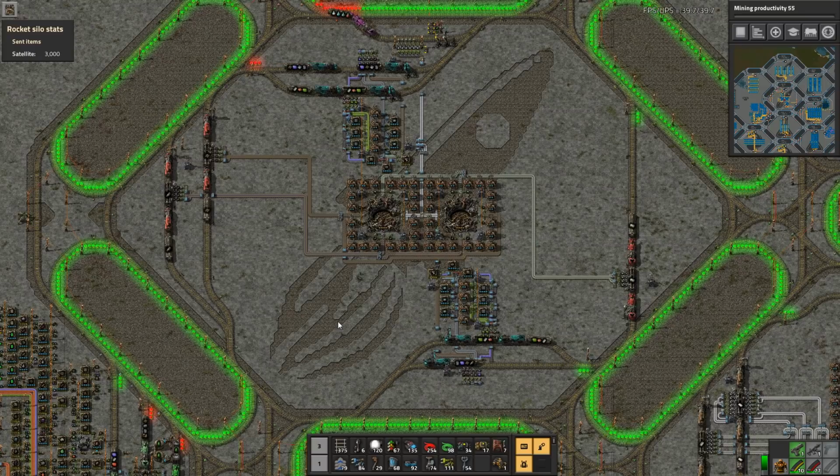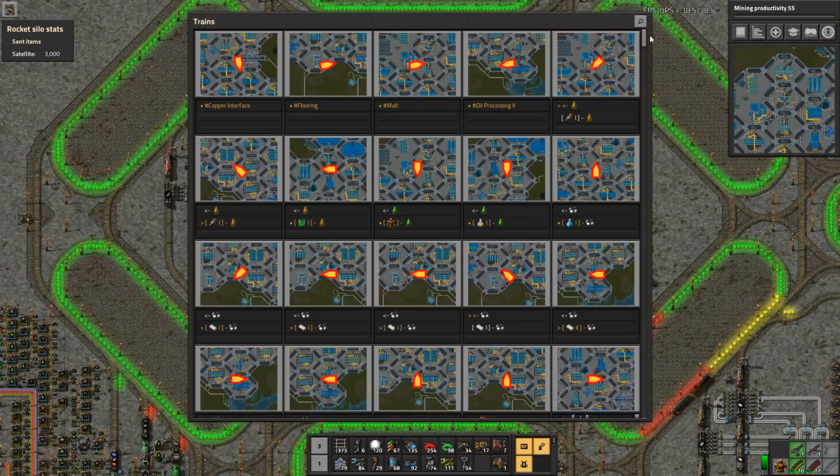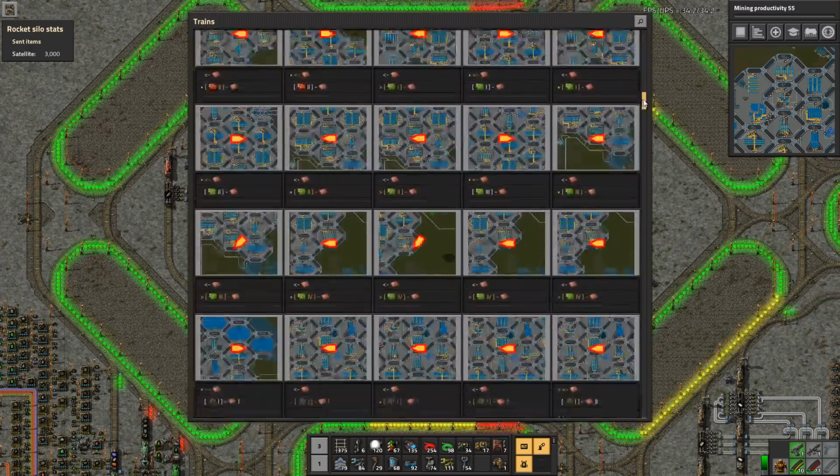As far as I know, this is the only megabase that uses exclusively 1-1 trains. I haven't been able to find anything else that uses this criteria, so if anyone knows of one, I'd be glad to see it actually. Here's a quick glance at what 378 trains look like.